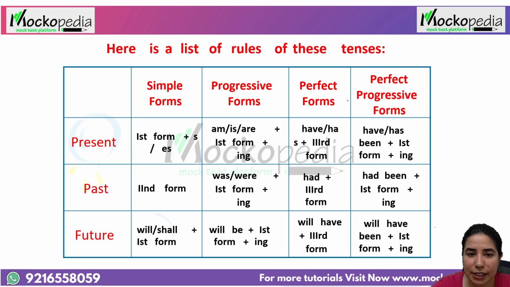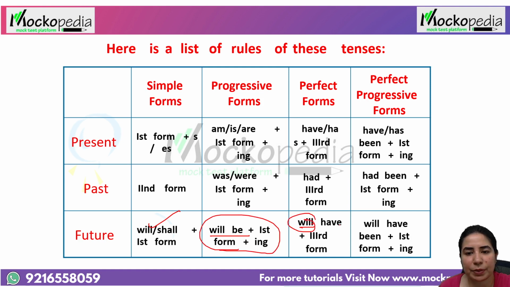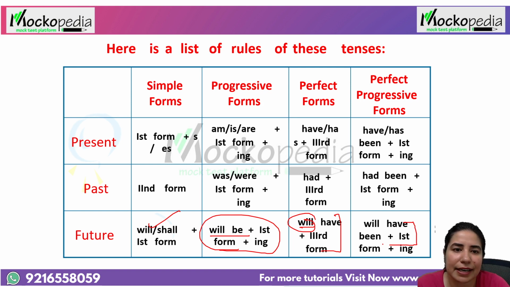So you can see here, this is the table that we've already learned. So will, shall, this I was teaching. Will plus be plus verb first form, will. So the only variation will be will, and then you have have plus third form, and again will, have been plus verb form plus ing. So this is the table of the entire tenses that I was just teaching you. And I have also used some sentences, so I'm sure that has brought more clarity.